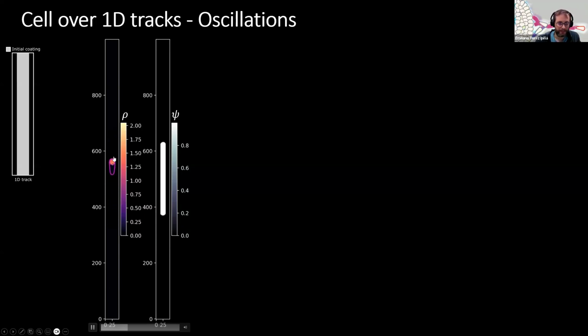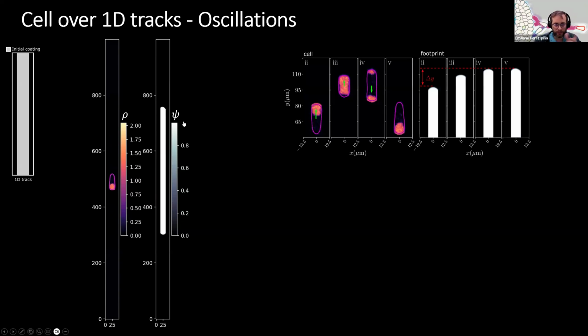You can see how this cell is polarized, and this polarity accumulates at the front. You can see also that the cell is oscillating, and you will see that this oscillation increases its amplitude over time. Here on the right, we are seeing the footprint. There is a footprint in all those places where the cell has been before. And you can see how the cell is extending the footprint every time that it hits the footprint boundary.